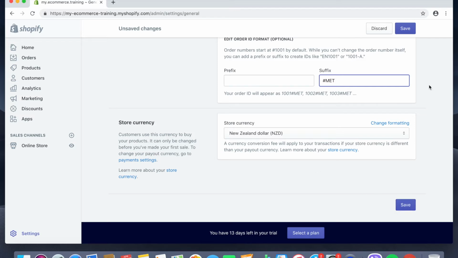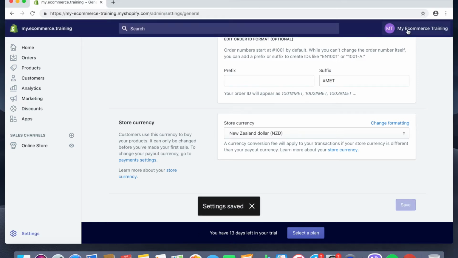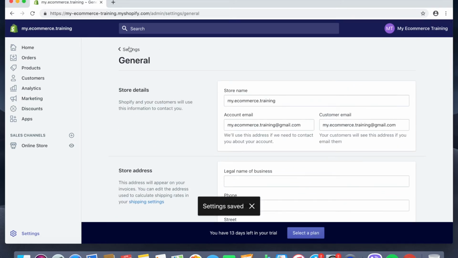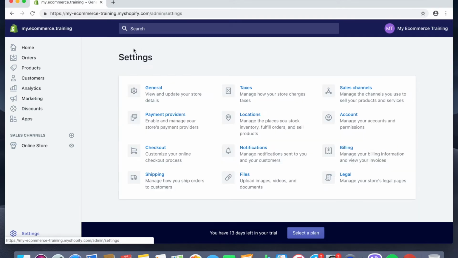So there are 2 save buttons for each settings, and practically with every feature that you will see on the Shopify features. So let's just click on save, and if you're not happy, you can just click discard. But right now I'm going to click on save. There. So let's go back to the settings page. Let's click this part here.